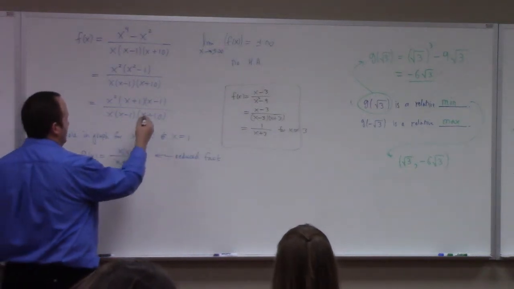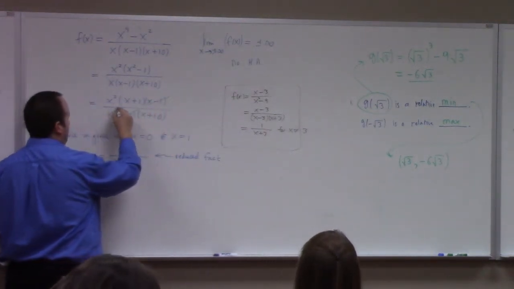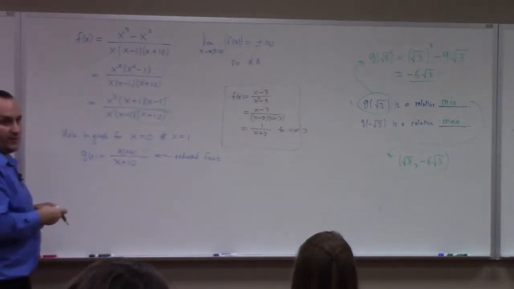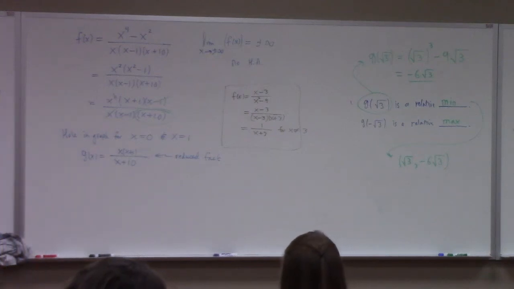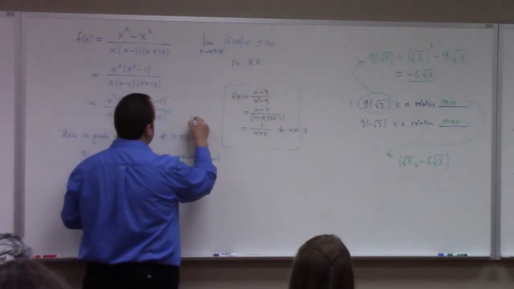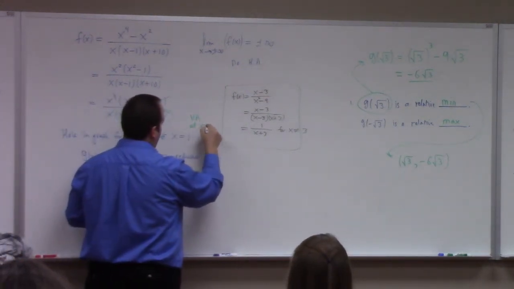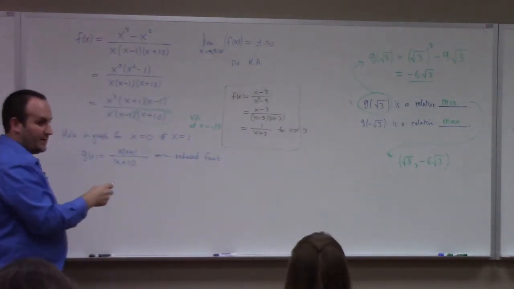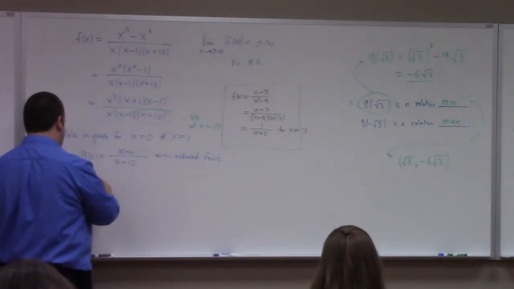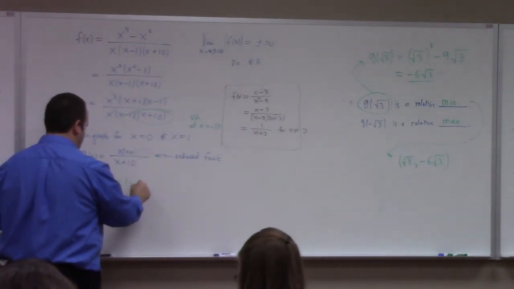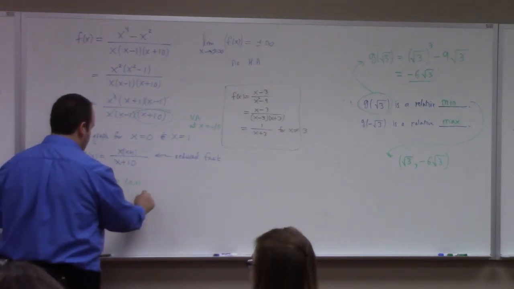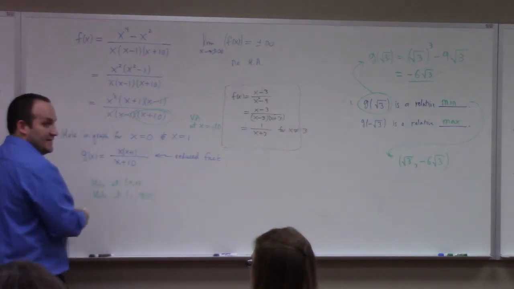Yeah, so, just getting back to the original one, this cancels that, right? This cancels that. And so the only thing that's genuinely division by 0 in the formula is the x plus 10. The only vertical asymptote is x equals minus 10. That's it. But if you want to know where those holes were, there's a hole at 0, 0, and there's also a hole at 1, comma, g of 1, whatever g of 1 is, that's where the hole is at 1.